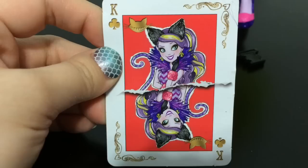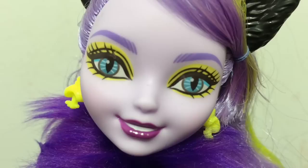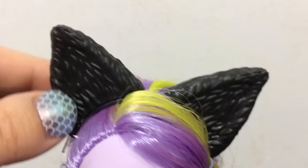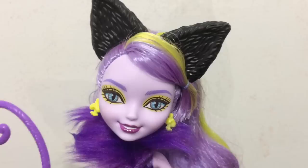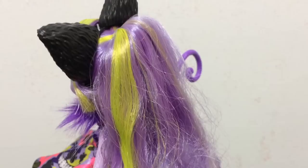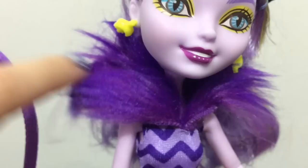Here is a look at Kitty Cheshire's stand and color. Here is Kitty's little card — she has spades on hers. Here is a look at her diploma and the other side with her personal riddle. Close look at Kitty's face, which I am really liking — this bright neon yellow color on her. Here are her earrings — I'm not really sure what exactly they're supposed to be, maybe some sort of cat toy. And a look at her giant ears, which are definitely bigger than her regular ears on her headband. A quick look at her hair, which is her regular lavender hair with a bright neon yellow color streak through it, and it is up in a ponytail as well. One thing I'm really loving about the Kitty Way to Wonderland doll is this awesome fur collar in purple — it is so soft and it goes down into her dress.